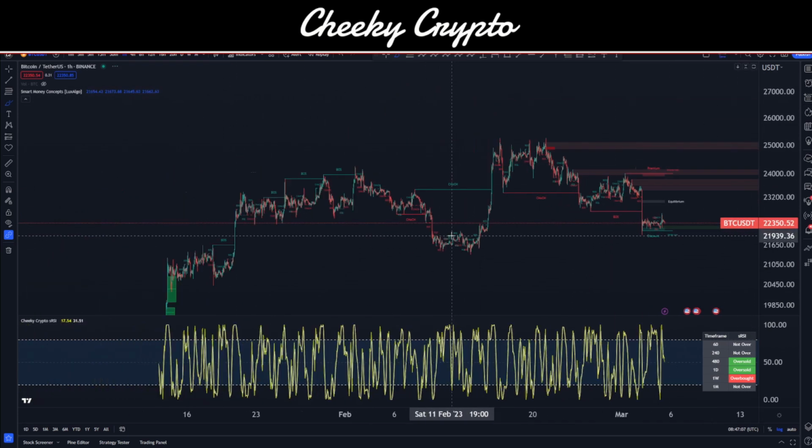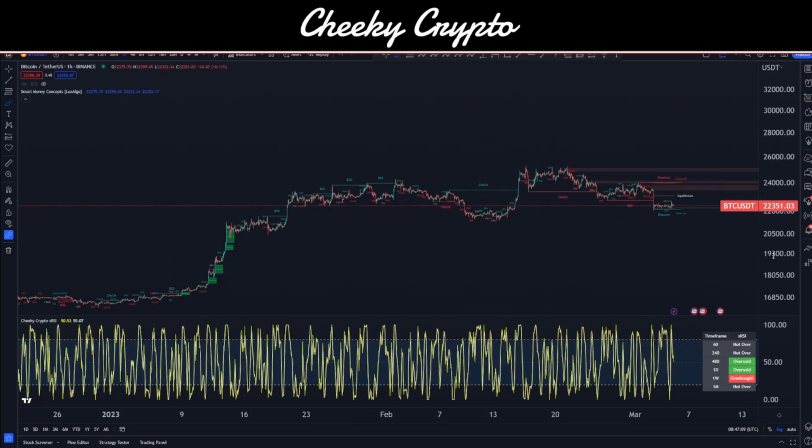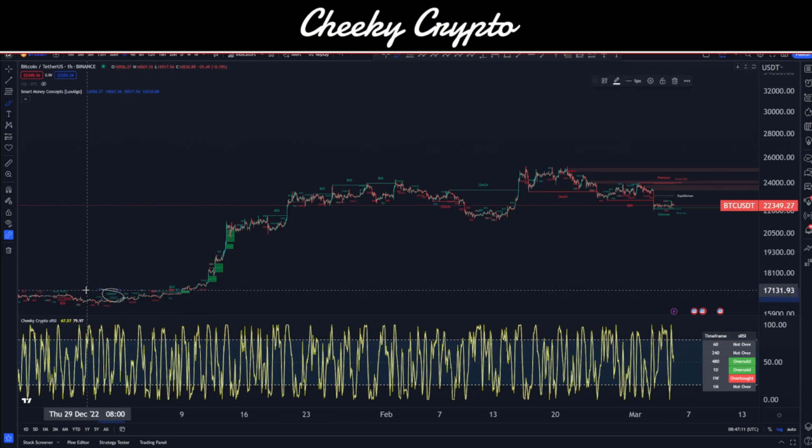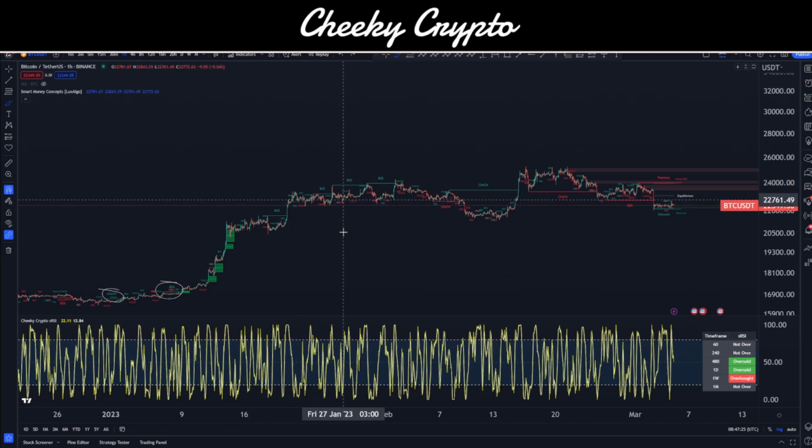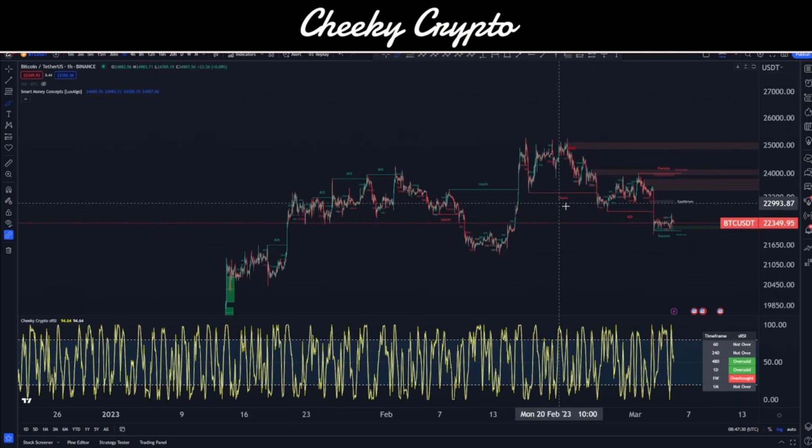Where we last saw something to this effect was actually on the way up, where we had a change of character, which was bullish. We then broke that structure, and then we started to really ride up. We then got a continuation of these break of structures, these CTSs, on that way up as well. So we don't see these very often. You don't normally get them confirmed at that macro level that we are seeing here.